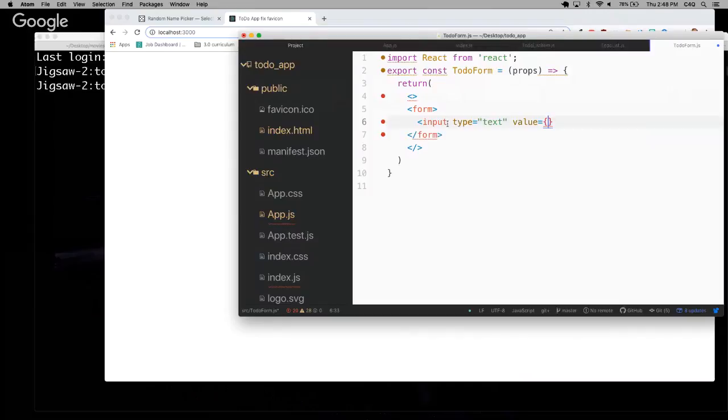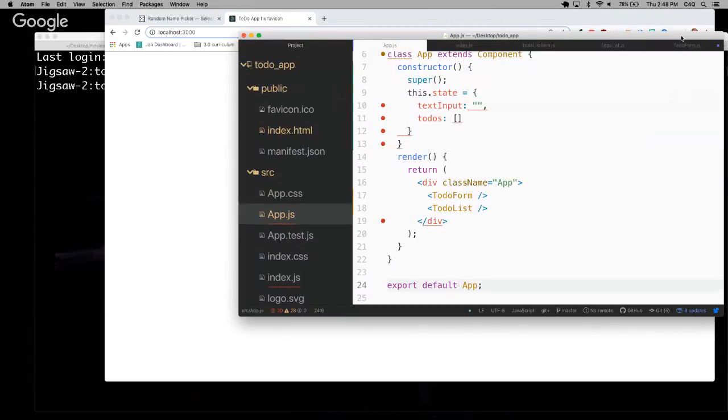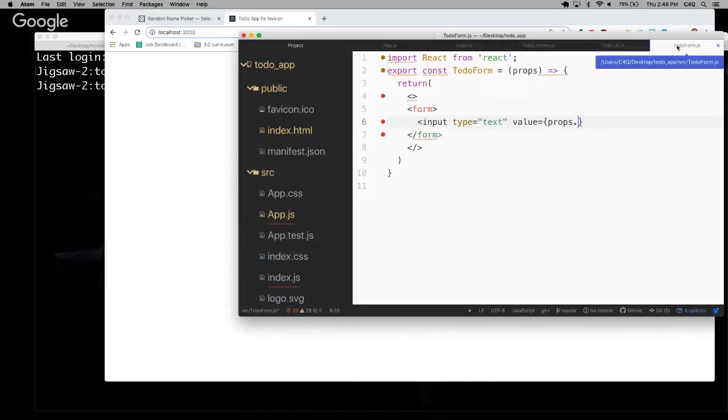Value can be referring to props dot. What do we have in our state? Let's take a look. Thank you, Winter. That was really fast, Winter. Great. Yeah, we could do something like props dot text input. Anything else we might need here?